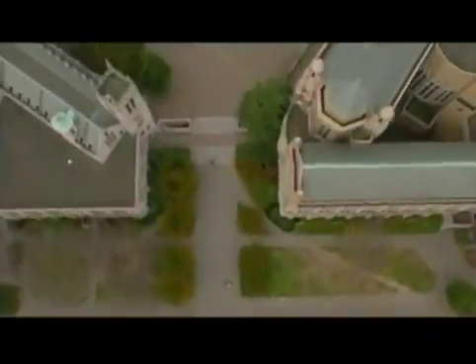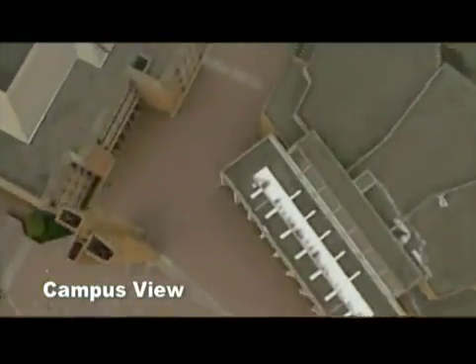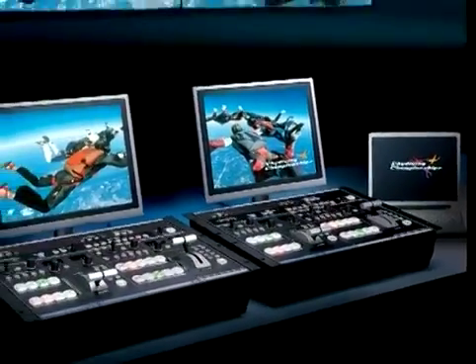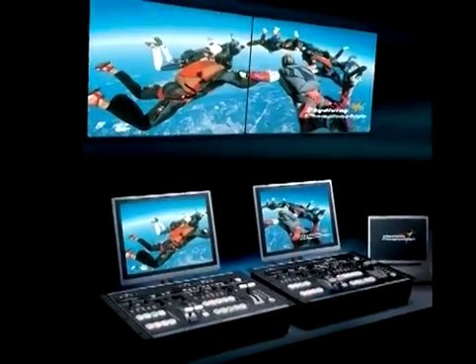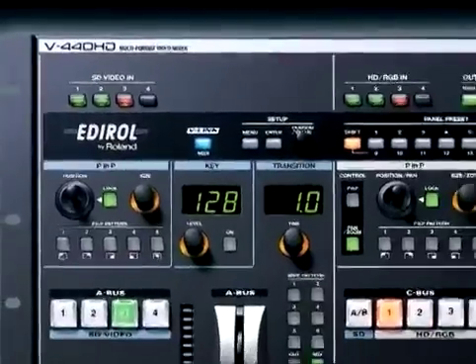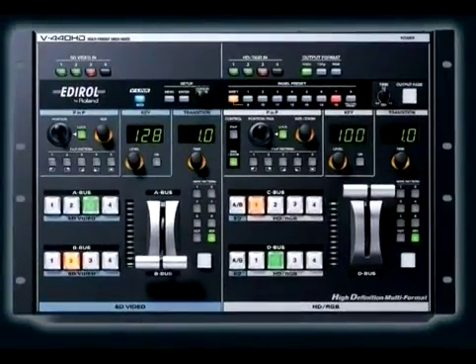Facilities of every size will benefit from upgrading to high definition. With its crisp, clear video and sharp-keyed text and overlays, high definition video will make your presentations go from good to spectacular. The Etterol V440HD can even deliver show-stopping multiplexed video in high definition. From corporate presentation to stage-wide video displays, multiple V440HD mixers deliver multiplexed video for a fraction of the cost of a high definition multiplexed media server. The Etterol V440HD Multi-Format Video Mixer: the affordable solution for the evolution of high definition video.